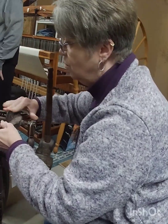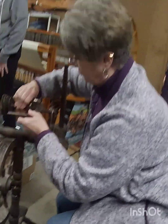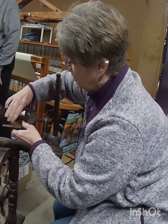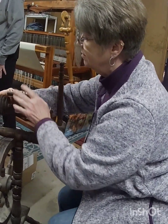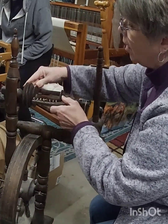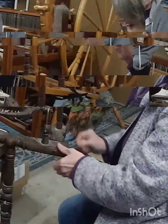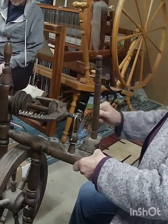Now, do you have more than one bobbin or just one? That's all I got. Can I get other bobbins for this, or do they have to be made? They're specific to this wheel, but there are people who make bobbins. And there's online a company called Bobbin Brothers. Brothers do a very, very nice job.